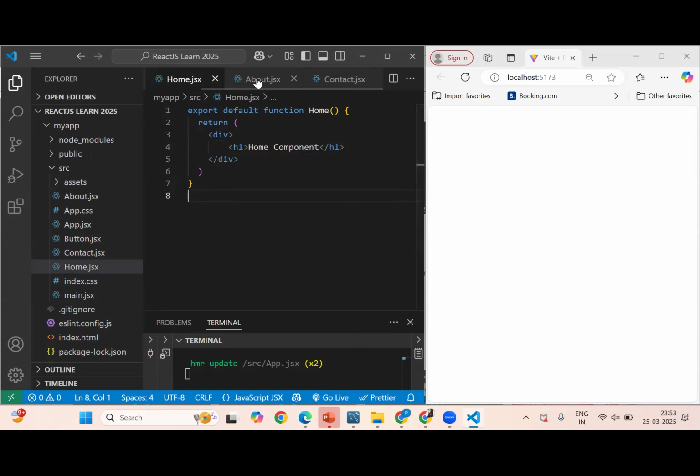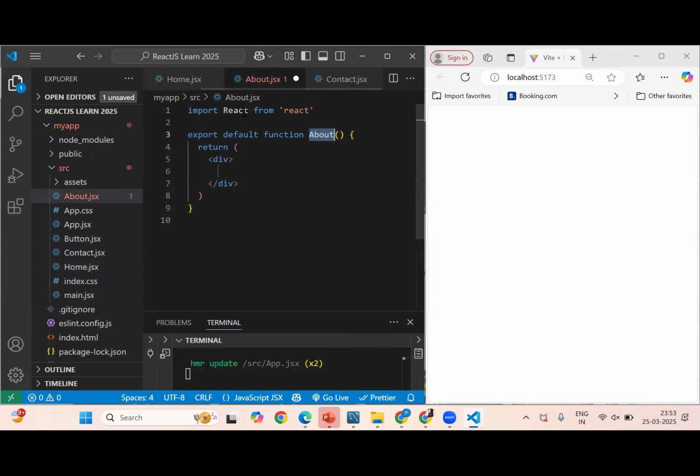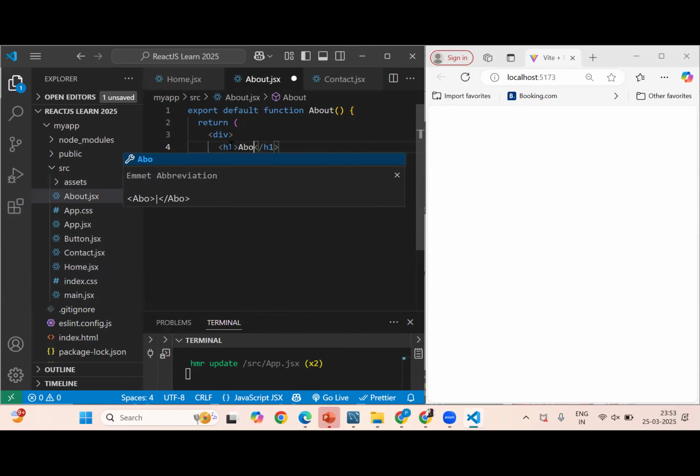Okay. So next, go to the about.jsx. Here also I will create the React functional component. I'm going to remove this. Okay. We'll save the code. Inside this div, I will take the h1 tag, and here I will write about component. Okay. We'll save the code. Now the about component is also ready, and we have exported it as well.